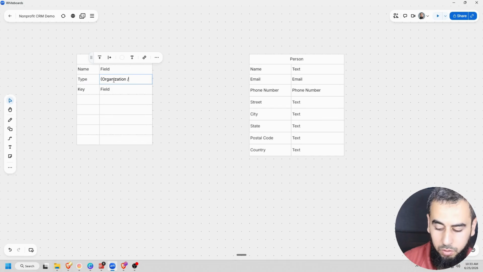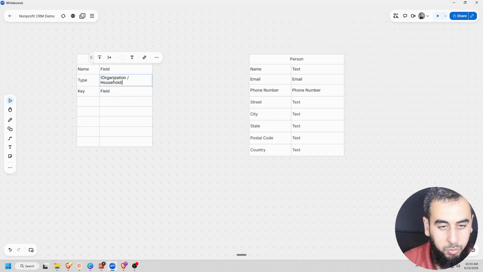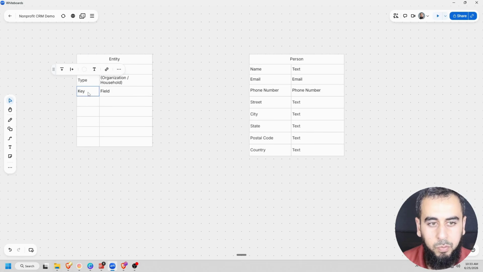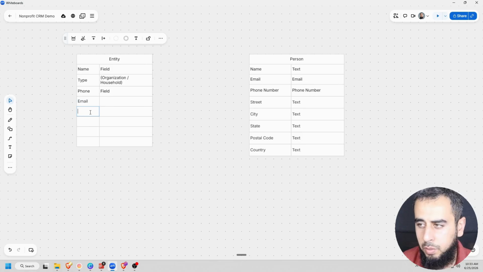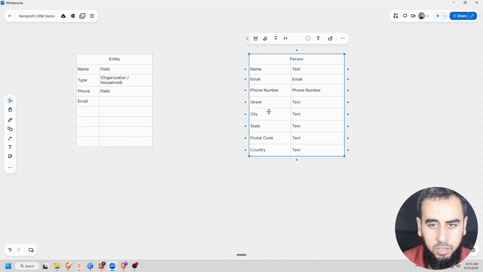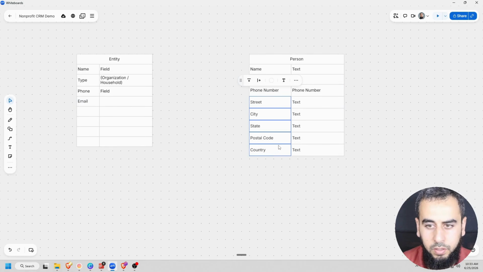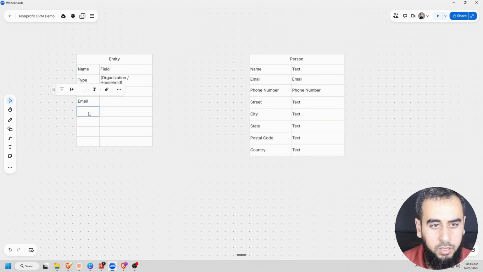I'm going to specify the data type in a second. And then we're going to need a phone and an email as well. Now this is the organization's phone, the organization's email, and then the address as well. I'm just going to copy these with their data types.